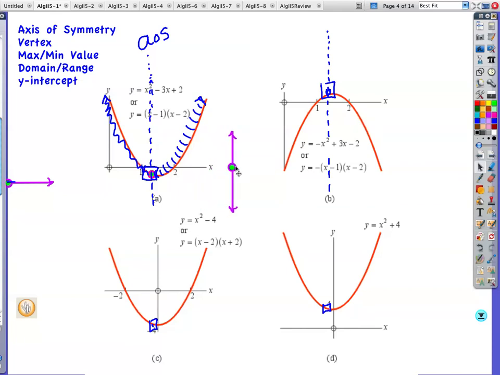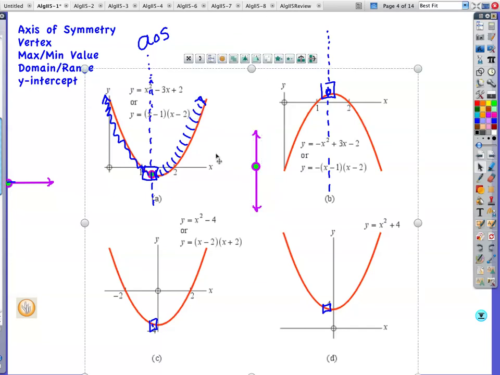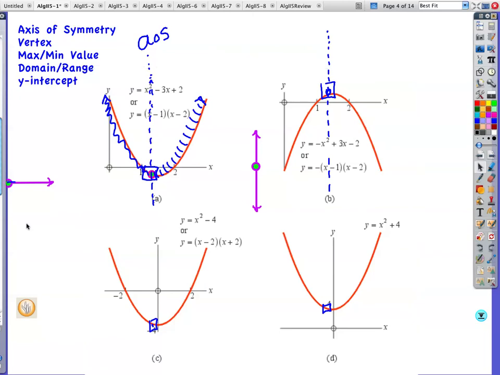And same here, it keeps going out, even if you're at 10 or 100 or 1,000 or 10 million. This extends beyond, and this extends up there, the line of sight of your bug can see it. Okay, that was a huge explanation. That might be scary there. So your domain, in this particular case, is all the reals. Okay?